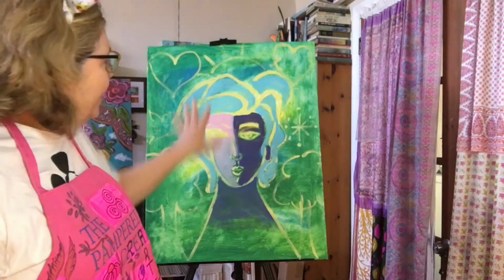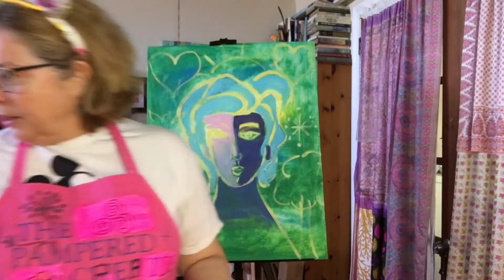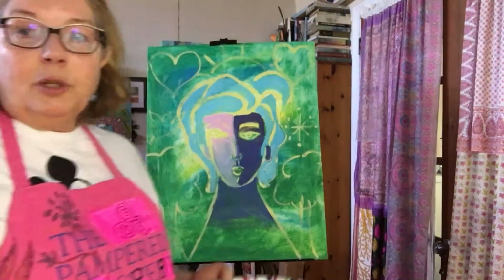Now today we're going to paint our colors. So what I would like you to do is get your paints around you, and we're going to paint together. The way we're going to paint together is you're going to get your palette, your plate, and put little drops of your paint in, and you're going to take a brush and just begin to paint however you feel moved.